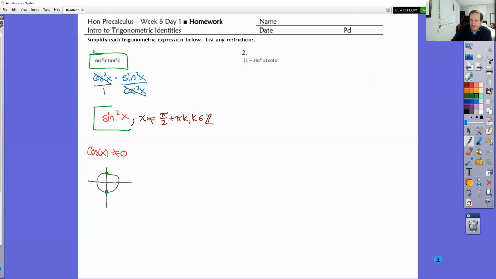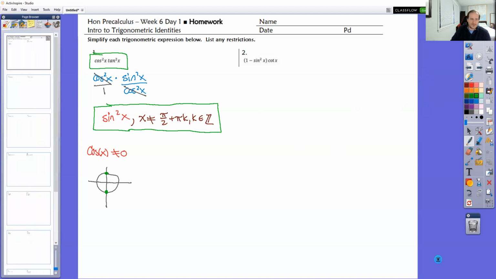This expression here has restrictions on its domain. Sine squared doesn't, unless you put them there yourself. That's why we're calling these restrictions. We're not saying give the domain; if you gave the domain it would be all reals. You're placing restrictions on this guy's domain so that the domain is the same. Okay, I've explained that a bunch of times. It's never going to get any better, I don't think. That's the best I can do, so I hope you're with me. Let's try another in a second.